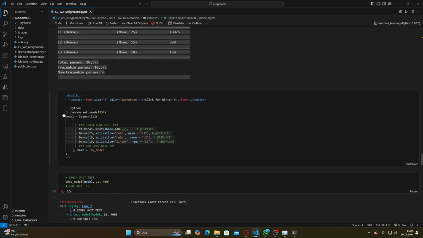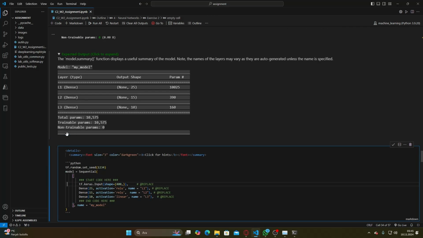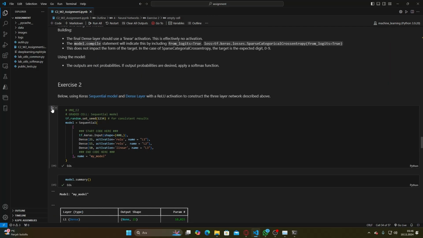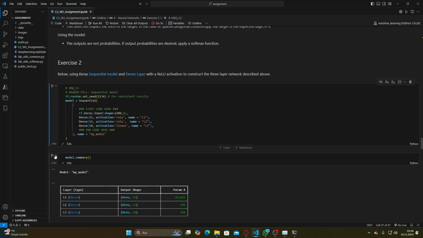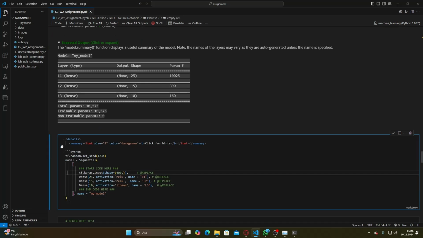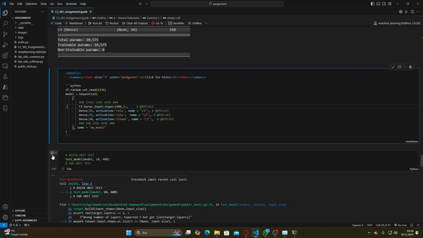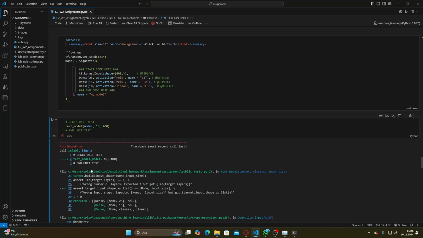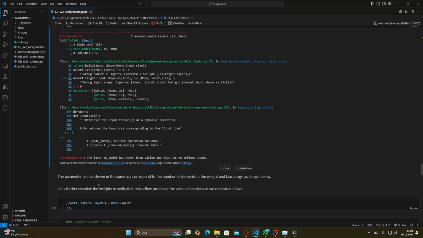Actually, I must call this one and the summary in here. I cannot run this one, and it's giving me an error. The reason is it says the layer my model has never been called and thus has not defined its input.